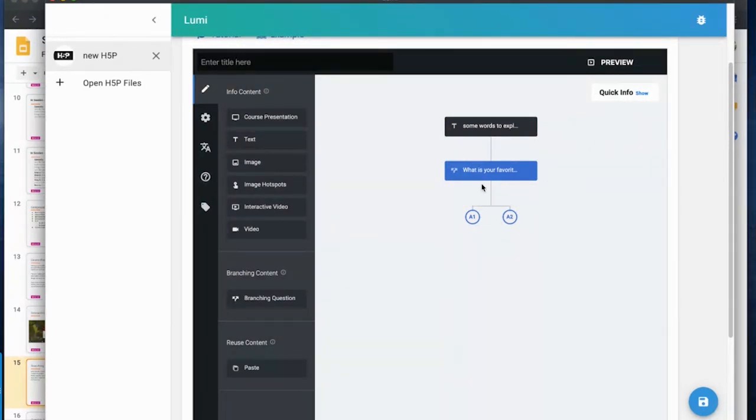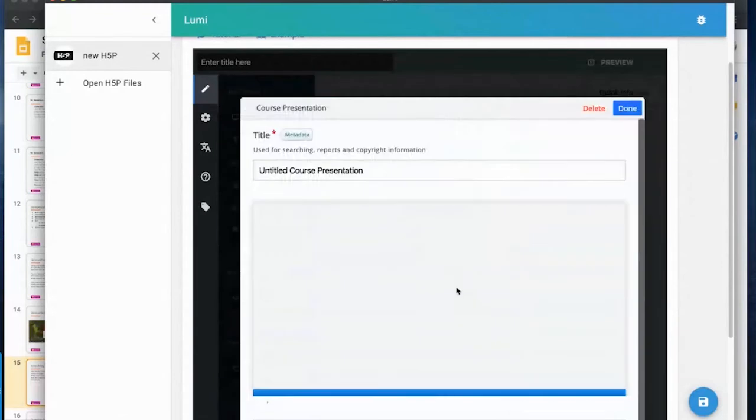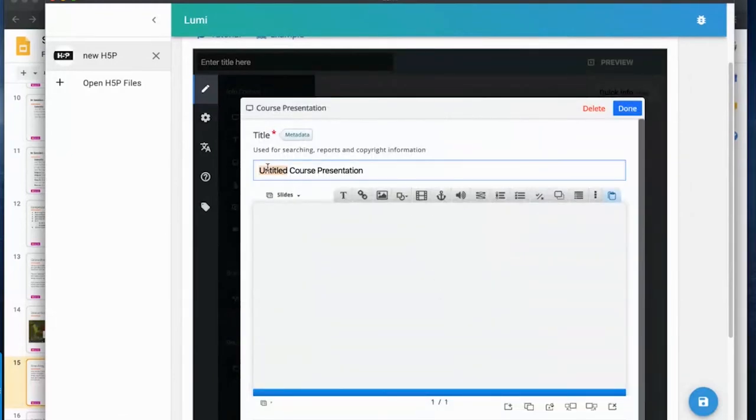You just keep adding options, and so on. But what's cool, right? I built a question, told it how many branches it wants. It gives me 2 branches, branch A1, A2, right? And then I can come in and create content here.